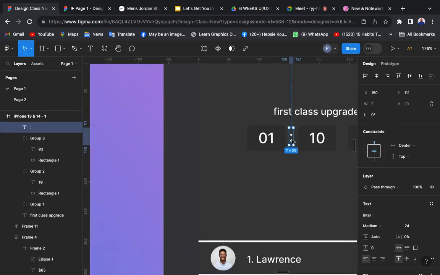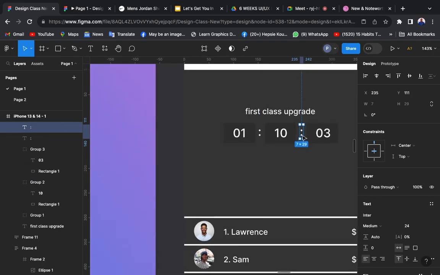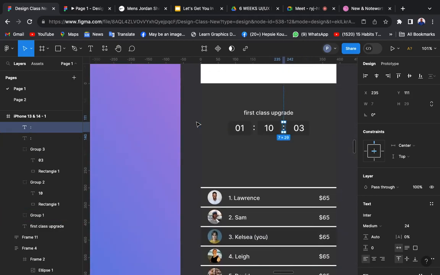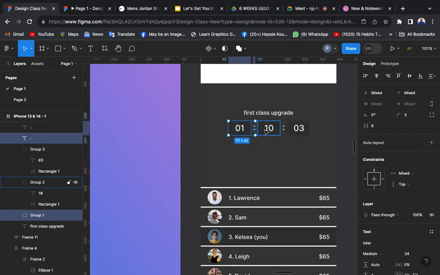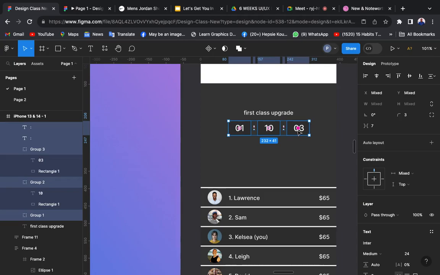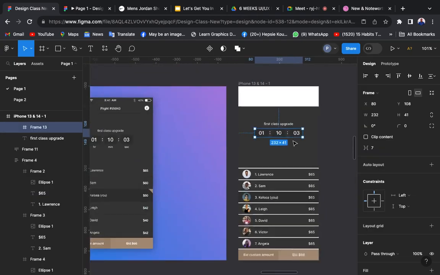That's perfect. You press alternate to duplicate. When you see those red lines here, those figures, it's telling you the spacing between the items. So I'm selecting all of them by holding shift. Then I'll frame all of them. Frame is like putting them in one container.